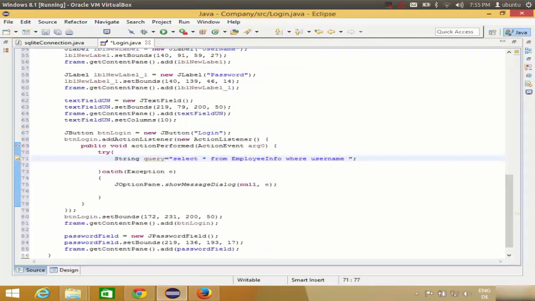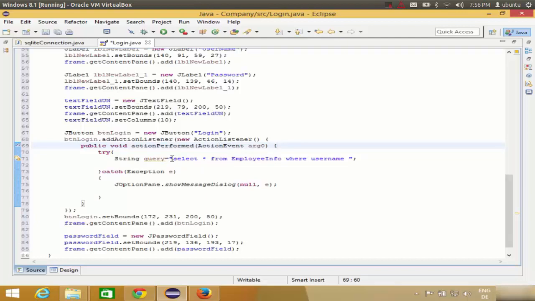by the way, SQLite is a non-case sensitive language, so whatever query you are passing, it can be in uppercase or lowercase, but Java is a case sensitive language, so you cannot play with these objects and variables.